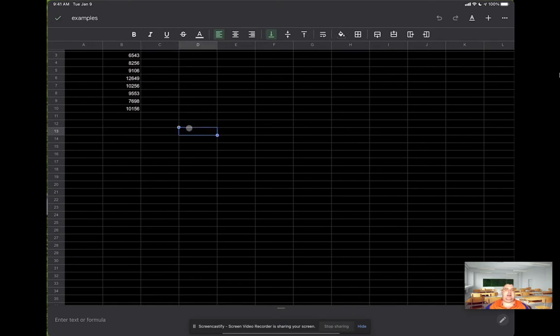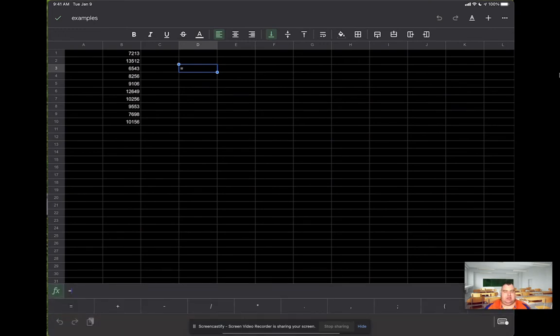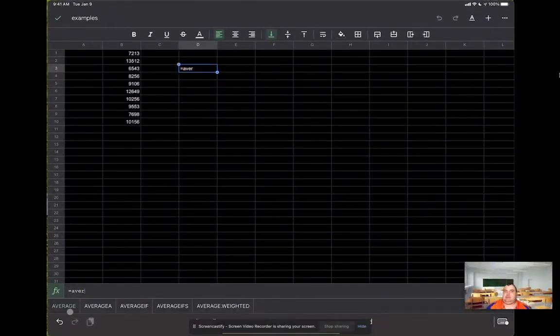To do that, I'm just going to pick a random cell, and you're going to type in equals, and start typing in average. Notice that one of the options that pops up is average, and I know that the mean is the same as the average. So I'm going to type in equals average.